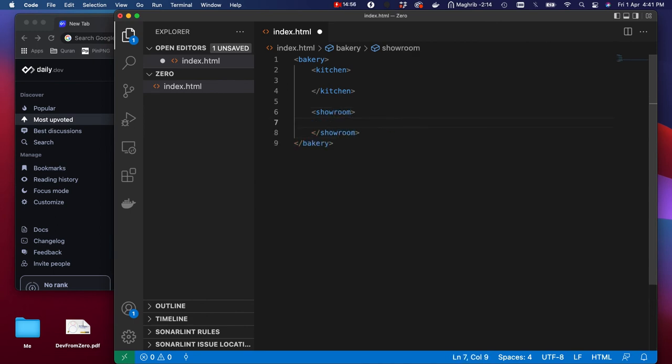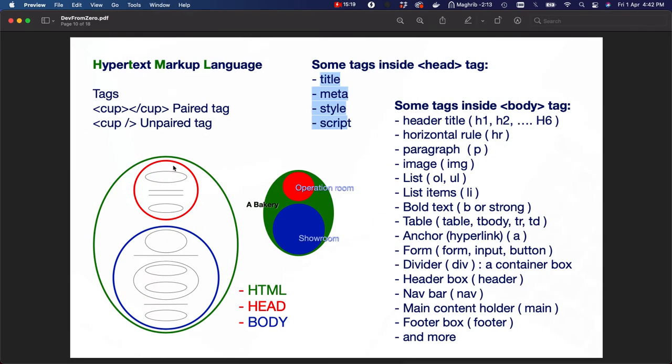And just like I said, we cannot have more than 2 tags inside our big HTML. So let's say inside a bakery, only 2 rooms are very, very important: the kitchen and the showroom. So now we have the kitchen and the showroom. If we look at these circles, the way we have them here as well, this is our kitchen.